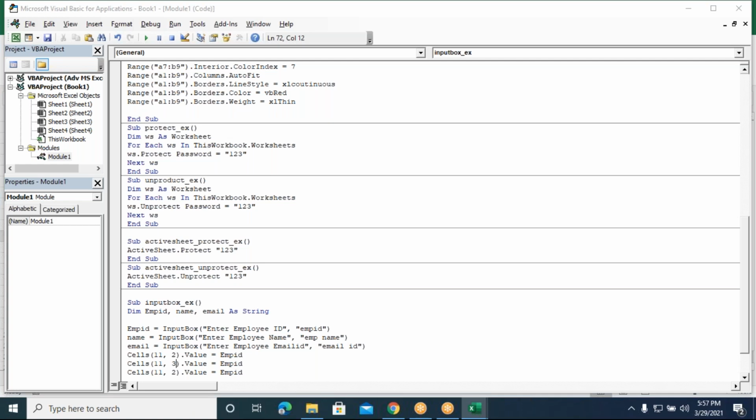In the second column, I want employee ID. The third column, I want name. In the fourth column, I want email. That's it.